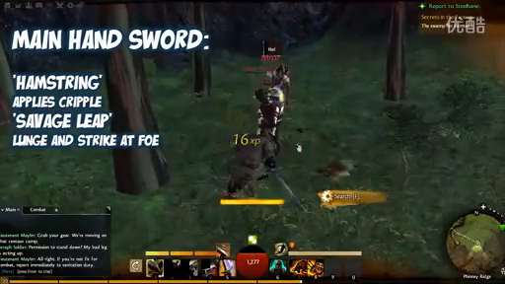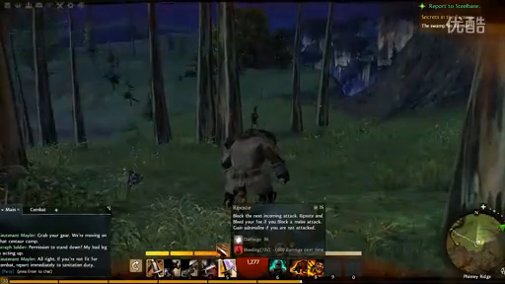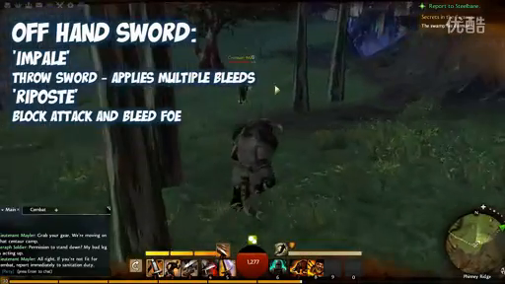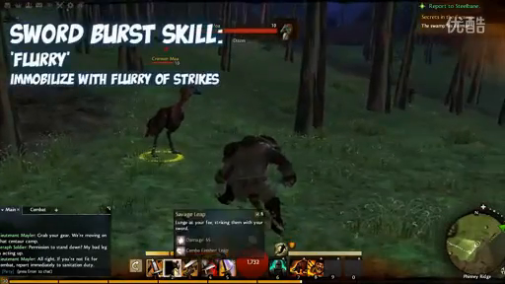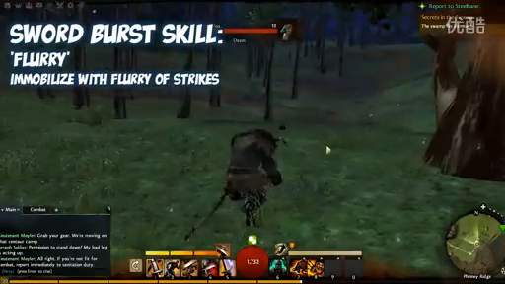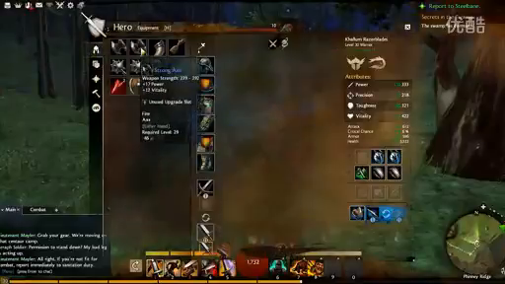So, again, with short swords you've got a charge, you've got a cripple, you've got a sort of blocky type thing, and you've got a sword throw that causes them to bleed. So you can jump at them, actually jump over them, as I found. It's a little bit buggy at the moment. It doesn't actually seem to jump at them super well, especially these neutral mobs who don't aggro on you when you just jump over them.